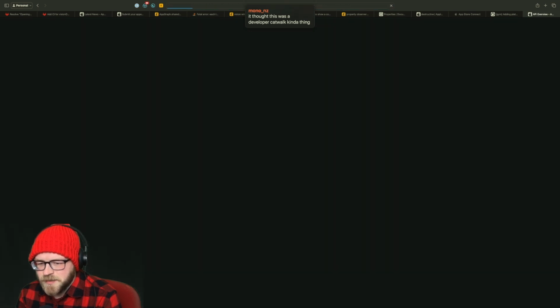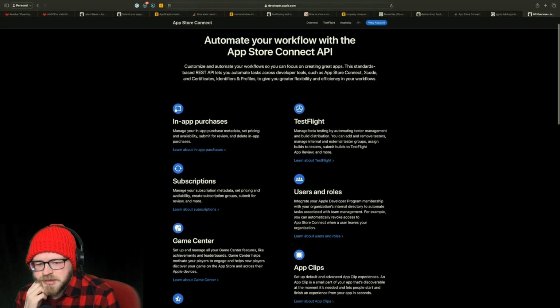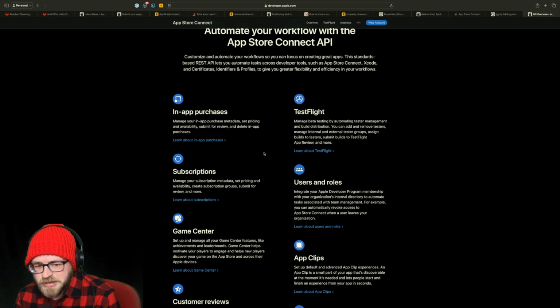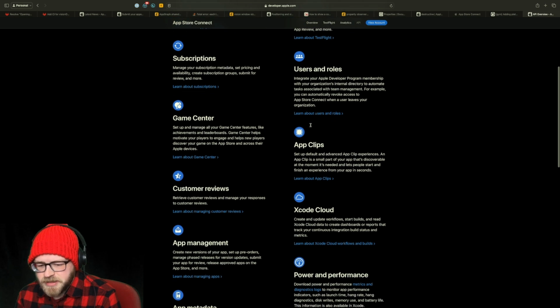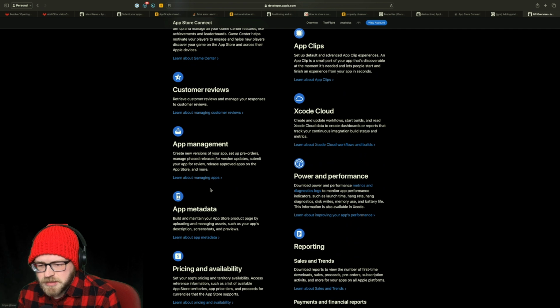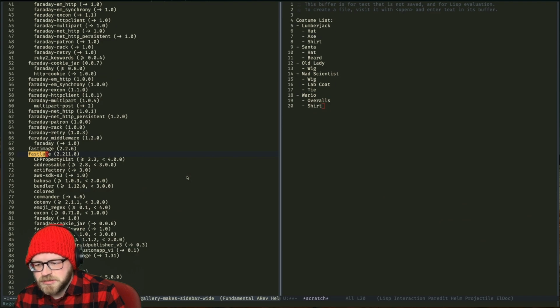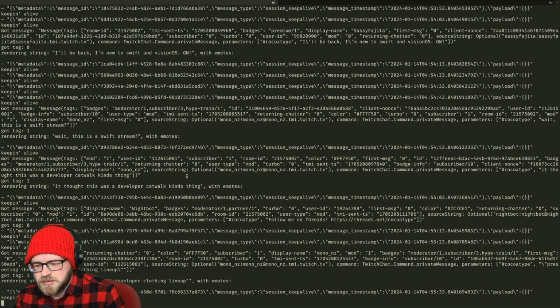I mean, there's automating things on the App Store Connect API, but are any of these delivering builds? I can distribute builds, but how do I upload builds? I can change my app metadata. Create new versions of your app. No, that's not really what I want either. Submit your app for review. Release approved apps. Yeah, I mean, it's really like, what is it, altool? Is that what it's called?